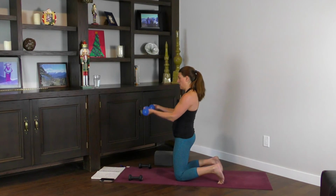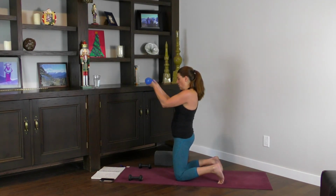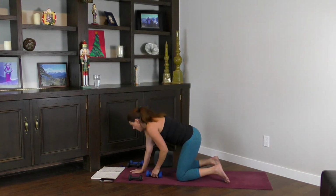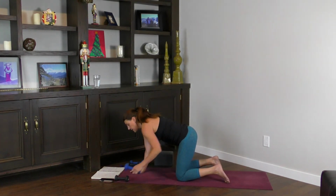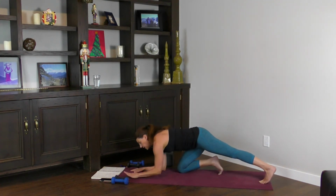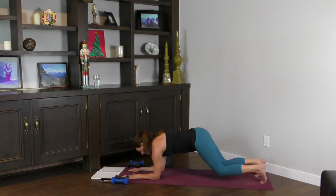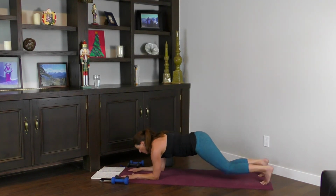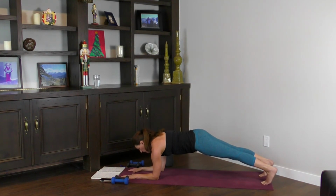4, 3, 2, and 1. All right, set the weights down, just to the sides of your mat. And you're gonna come into forearm plank. So you can stay down with the knees down, right? Or you can bring them up. Push the floor away and around in the upper back, neck is long.